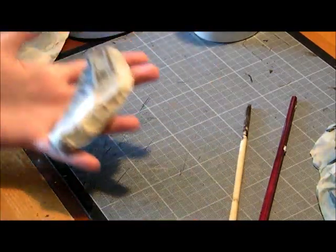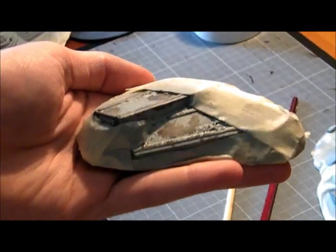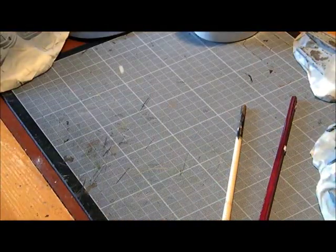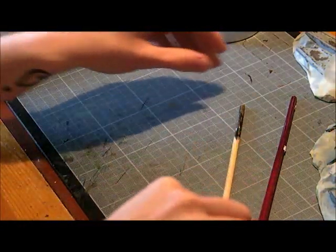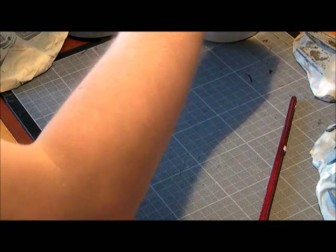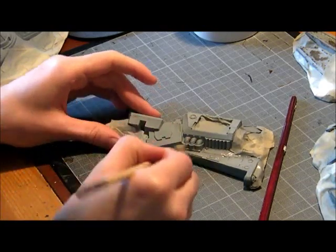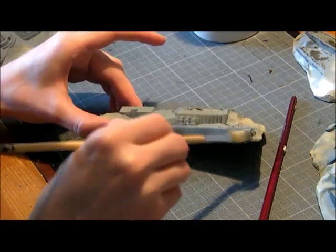There you go. Let's try and get that to focus. There you go. So that's chipped it really easily. I'm really, really pleased with that, guys. I've never actually done this before myself, so I was testing it out following what they said in the Imperial Armour Masterclass. And it seems to have worked really, really nicely.